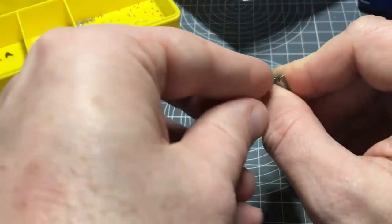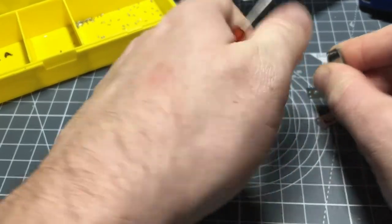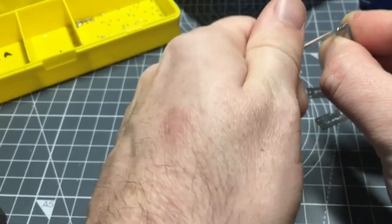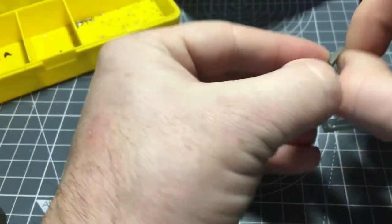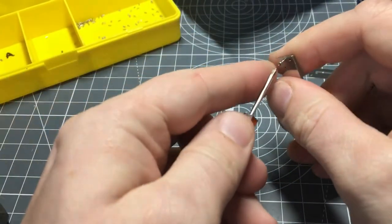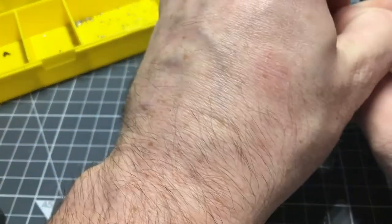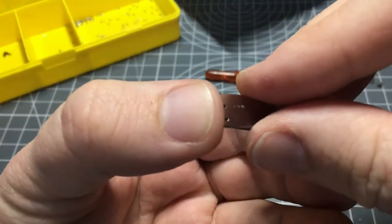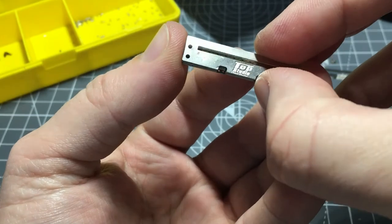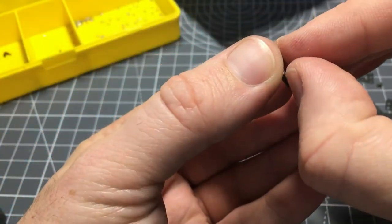So now if we remove these screws, we should have the first link, or the first section of the chain. So you want to take care when you're actually removing this, because of that extra link that you put on at the end and the shape of that, you don't want to break it off. So we'll do this side first, and then take that off, and straighten that one up, and then I can remove that, and then I'll do the same on this side.